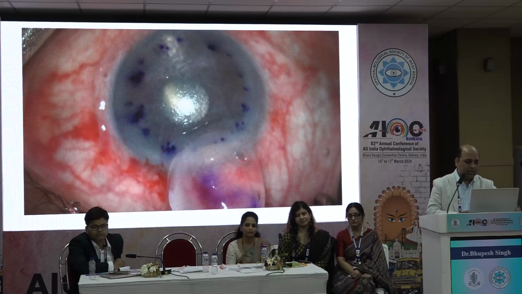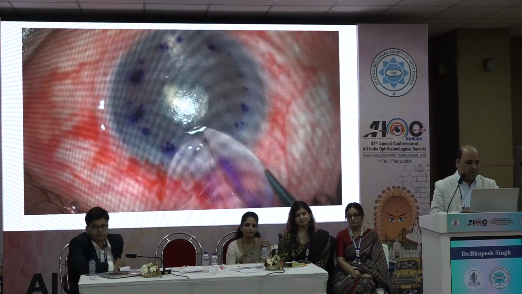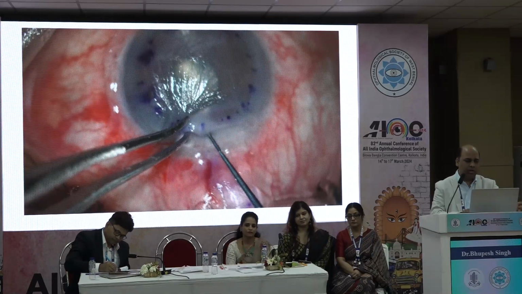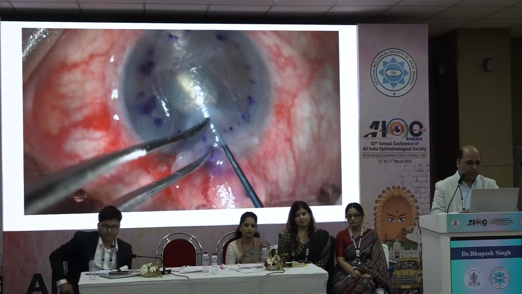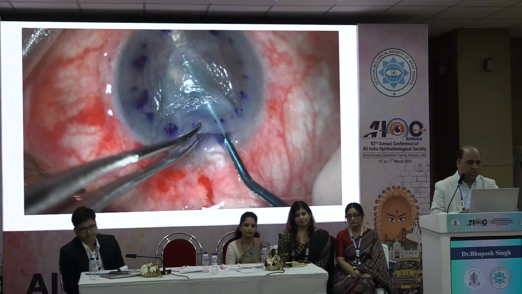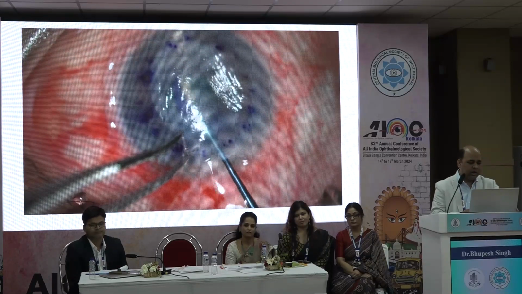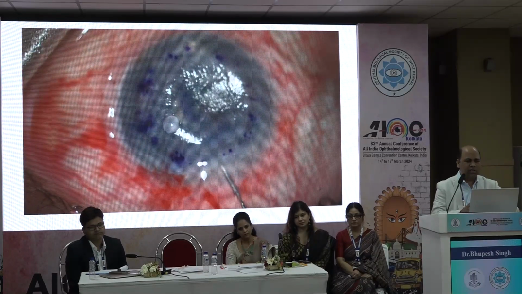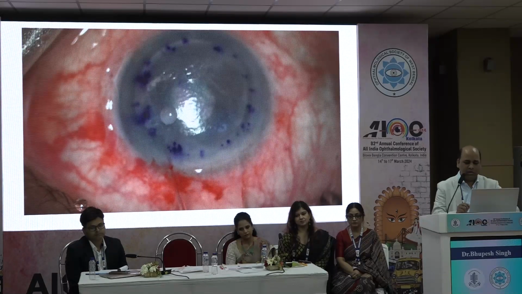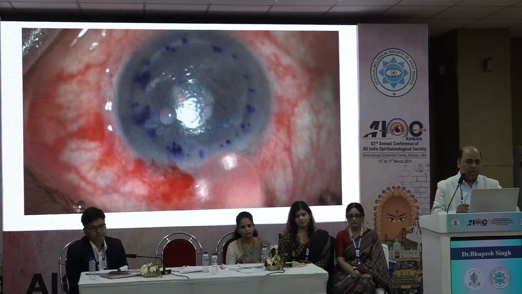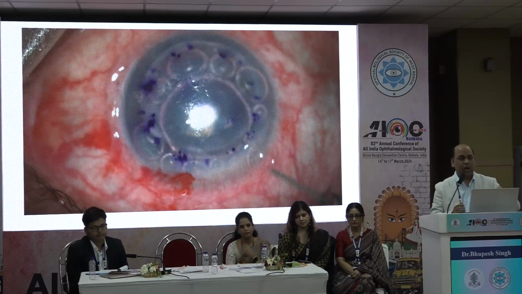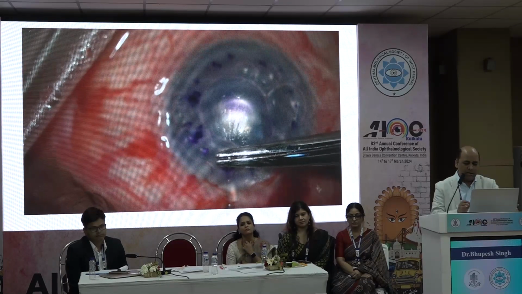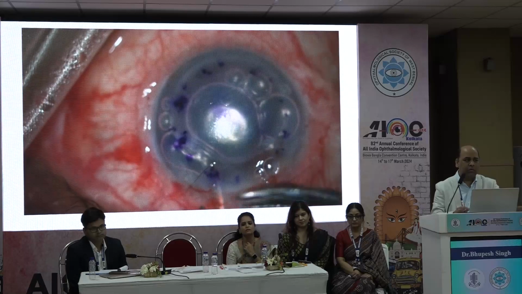All my cases are automated, so just you have to remove the cap, and you get a lenticule of around 80 to 100 micron. And most of the institutes are giving pre-cut donor tissues. So if you can afford, always go for pre-cut. And then with the help of a Sinskey, just push the tissue inside. So you have seen that there is no folding of the graft. Manipulation is very minimal, just 5-7 seconds, and then simply give some saline inside so that the AC will be inflated. Don't push too much saline, otherwise the graft will come out. So we have to be very gentle and careful. Take out the glide and give a small air injection so that the graft doesn't fall on the iris.